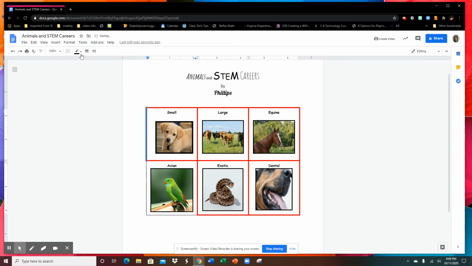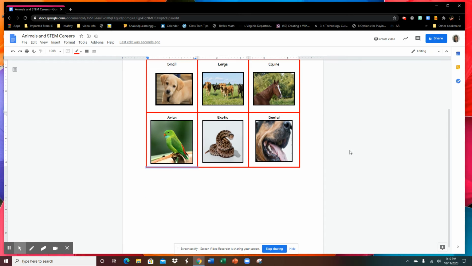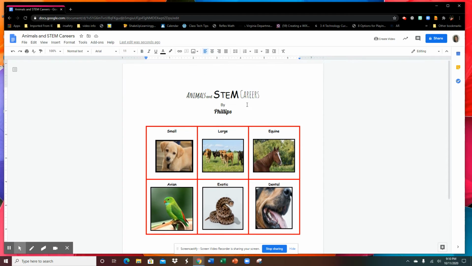These are the last couple. Now, after we have all of the border in, we're going to add another sentence, and that sentence is "vet care for all." That's just a little motto I decided to put. If you want to put something else, you can. I decided to do that because I think it's pretty cool, because that's basically what this poster is all about: vet care for all. We have the small, large, equine, avian, exotic, and dental categories of animal care. And that's what this poster is all about.